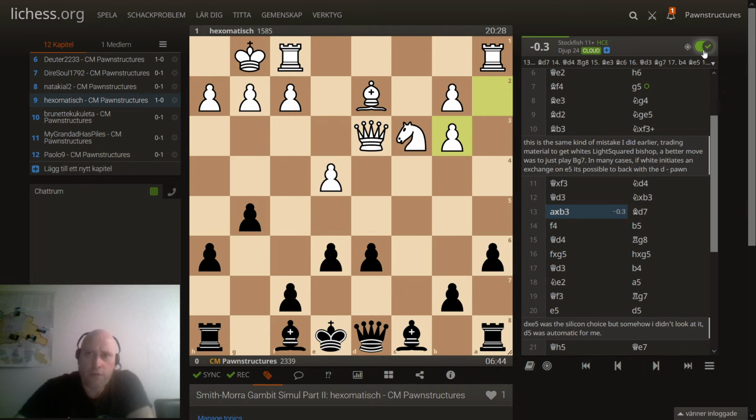If we look at the valuation here, it's still slightly better for black, but black is a pawn up. So if the computer says minus 0.3, it means that white has maybe 0.7 compensation or something. If there was no compensation, it would be just minus 1, but there is some compensation here.